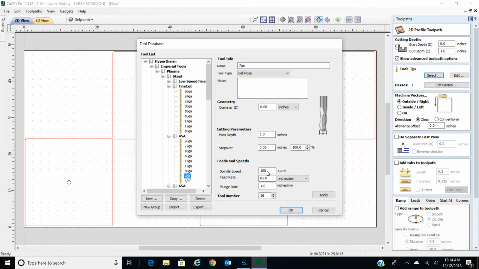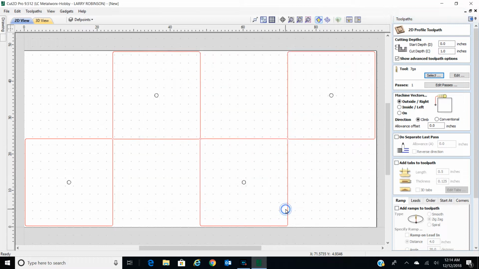Your feed rate actually is not this one, it's actually spindle speed, and it's on 100, so that's 100%. Just leave it like that, unless you're doing a hole. I usually turn them down to about 60 or 70, 60% probably, 50 or 60%, depending on the hole size. These are pretty good size holes. And don't push apply, because I think that messes your tool database up. Just push OK right there.